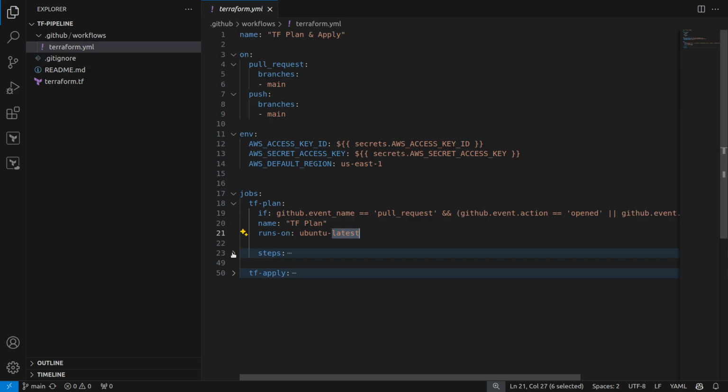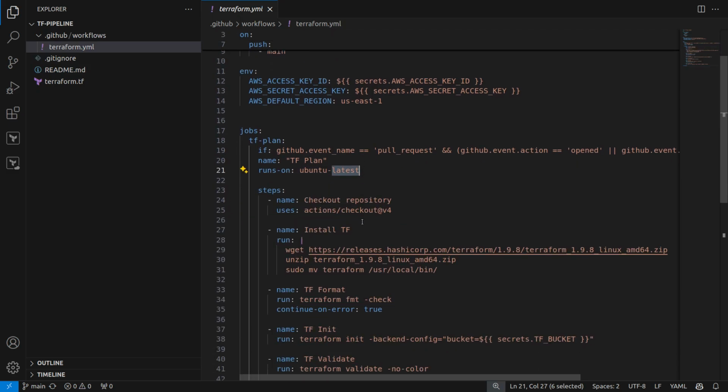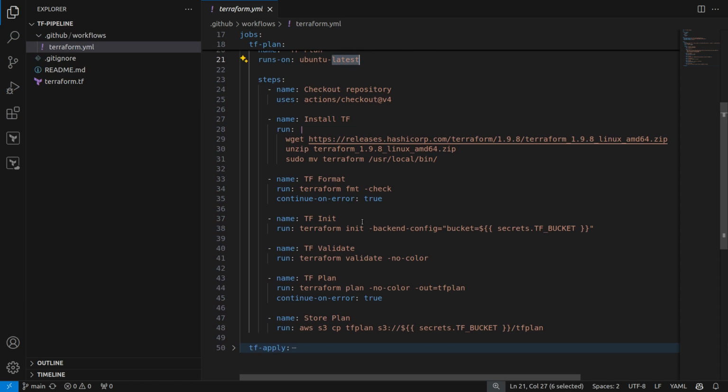Let's open up the steps and take a look. Let me scroll down to get a better view. The first thing we're going to do is get the code. That's what checkout is. Then we're going to install Terraform. There are a few different ways of doing this. This is the way I've chosen to do it. It's just to get the Terraform binary. It's 300 megs, so it's a little bit too big really. There are probably better ways to do it. We're going to run a format.